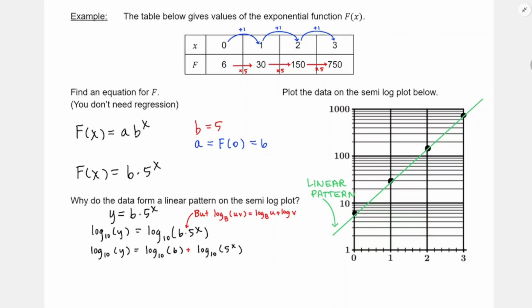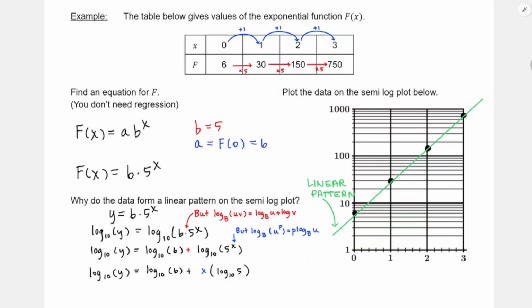But then I need you to remember another property. That exponent on the argument of a logarithm, we can work with that. Log base b of u to the p is just that power p multiplied by log base b of u. And I proved that for you long ago, last semester. If you're interested, it's still there. You could go back and look, and you could see me prove it for you again if you were feeling some doubt about these properties. But either way, I'm just going to swing that x around the front and say that log base 10 of y equals log base 10 of 6 plus x times log base 10 of 5.